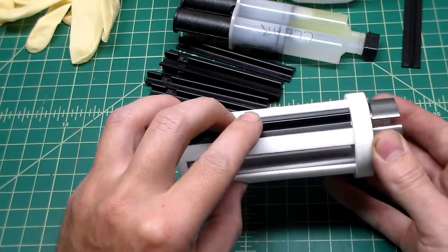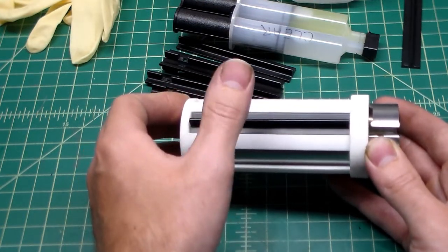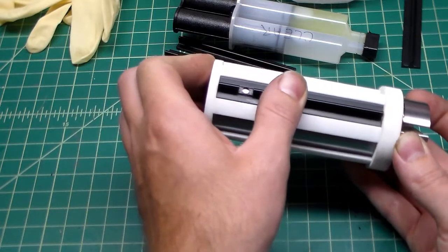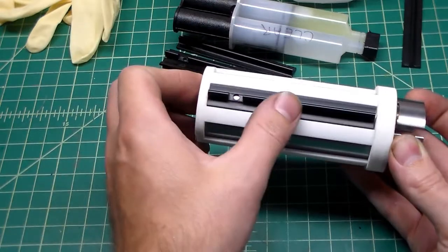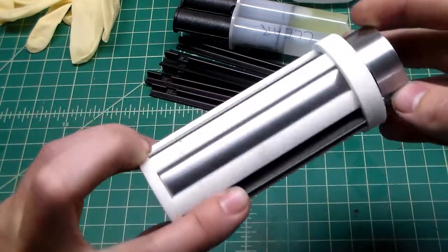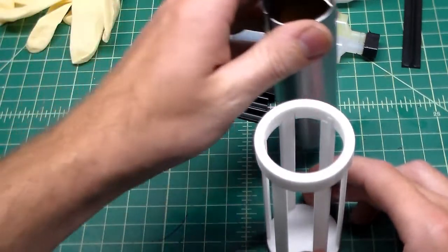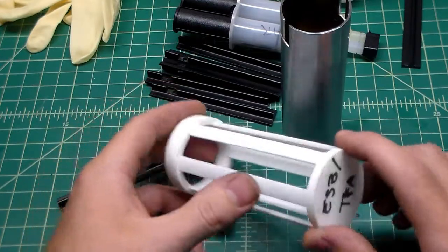I have these ones cut just a hair short because I measured these for this particular lower going into that clamp, so they're not perfect. They have a little bit of slack, but it's not a big deal. You just want to make sure they're all the way at the bottom, because that way they're flush with the bottom edge of the end cap. But this ensures that all 6 grips are perfectly spaced out. They're perfectly straight, and it's really a very, very helpful tool. And he does have them for the 6 grips for Empire Strikes Back and The Force Awakens.